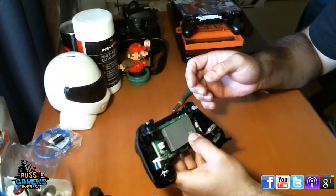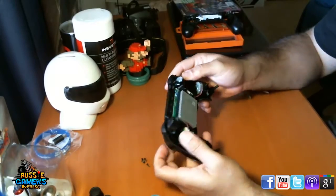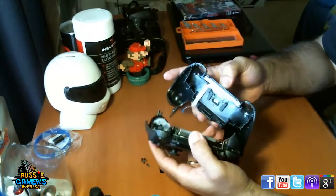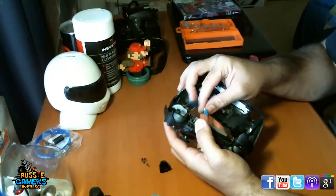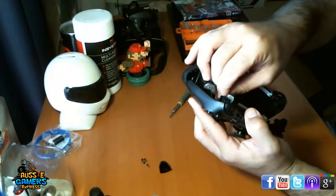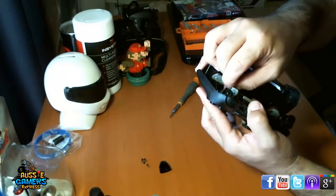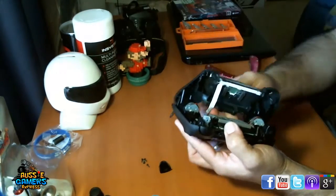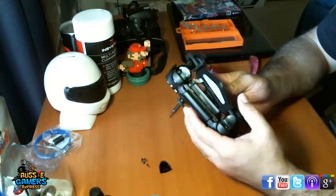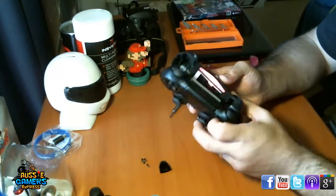Okay, now the next thing to do is we want to get the two halves back together. So we're going to get this one back here. However, before we do that, we want to make sure we get this plugged back in to the motherboard after we unplugged it. Now don't worry too much if you do plug it in the wrong way. All that will mean is that the light won't turn on. But you can just check it now that the battery's back on. Press the power button. The light's flashing. So that means she's plugged in the right way.